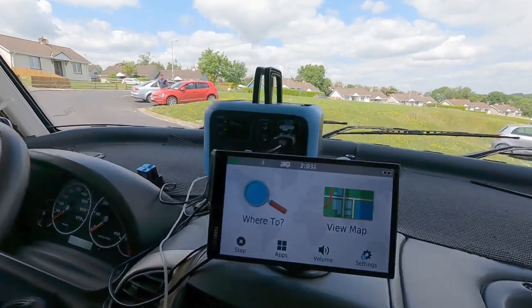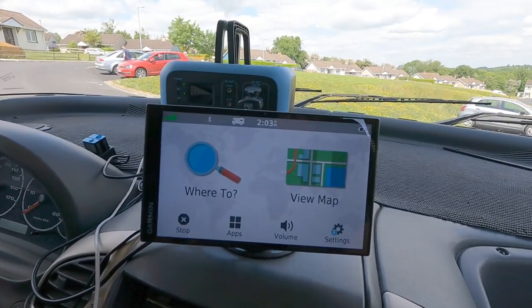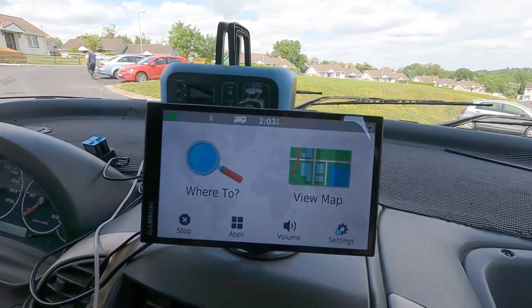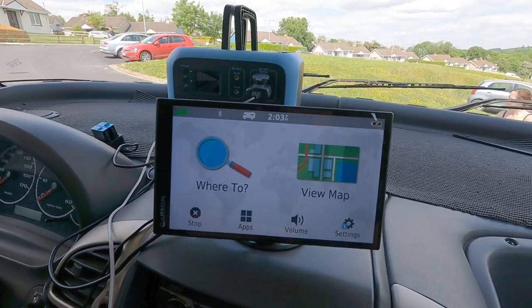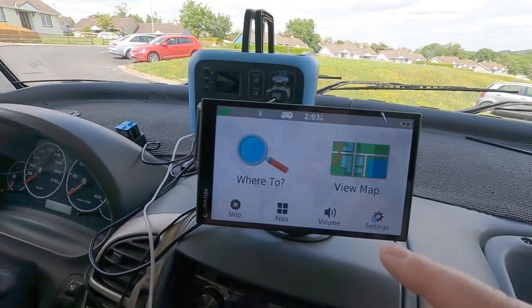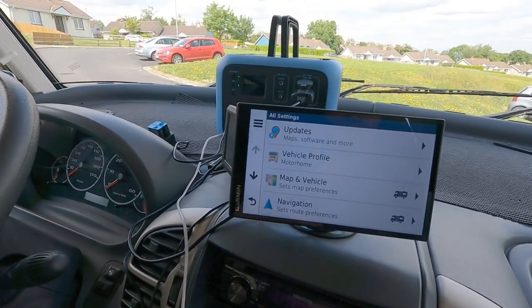But yeah, I wouldn't use my phone to go anywhere in a big camper van. I'd be afraid of my life. I'd be brought here and I'd be brought there. And I'd be brought underneath bridges and all that, because it nearly did happen to me before. So it did. But yeah, that's all now about this.